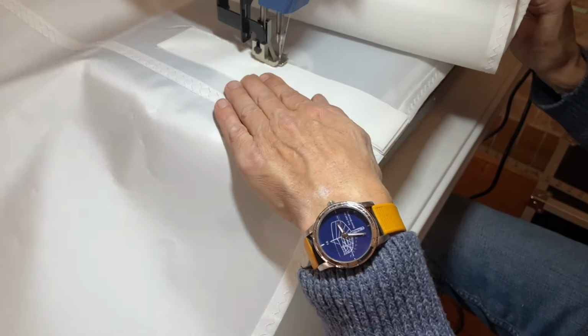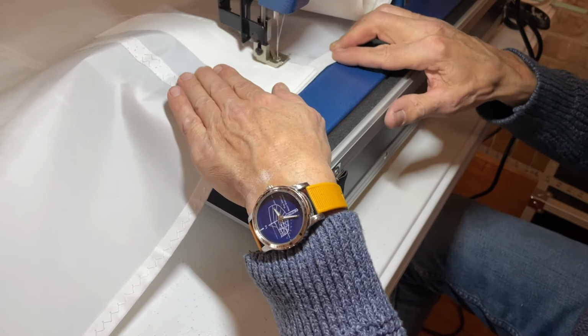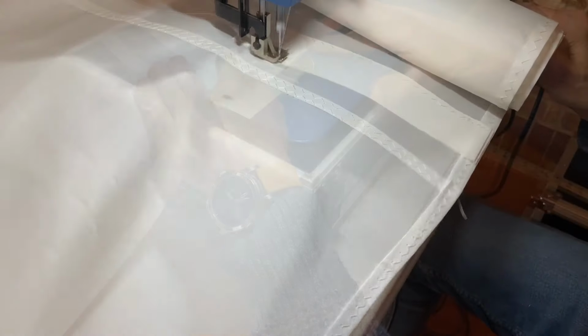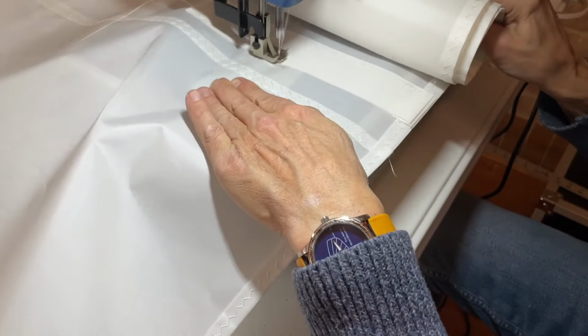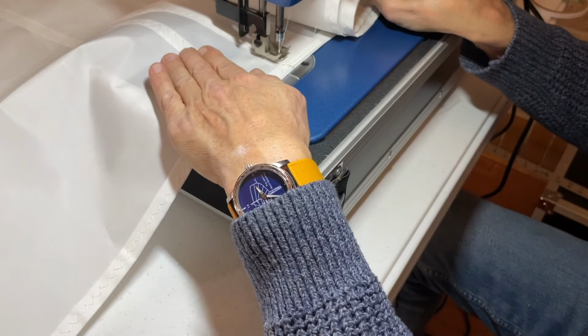I then put a zigzag stitch on both of the edges of the two batten pockets, making sure that I backstitched on each one of the pockets at the beginning and at the end of the pocket to lock in the stitch.